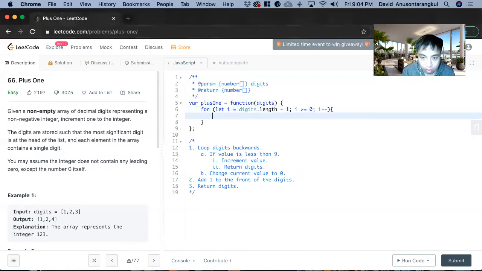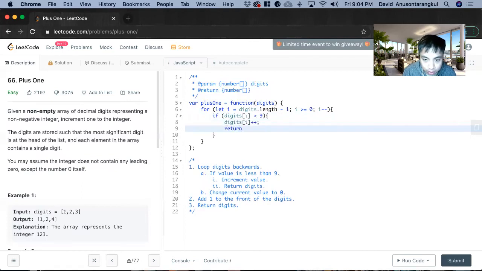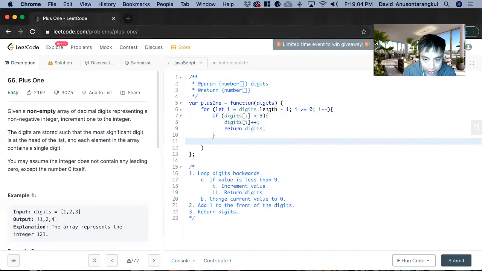And now in the loop we create the condition: if digits at the current index is less than 9, it will be an easy solve. You just do digits[i]++, and then we return digits. So now if we have a 9 inside of it, we set digits[i] equal to 0, and then we'll continue on the loop.